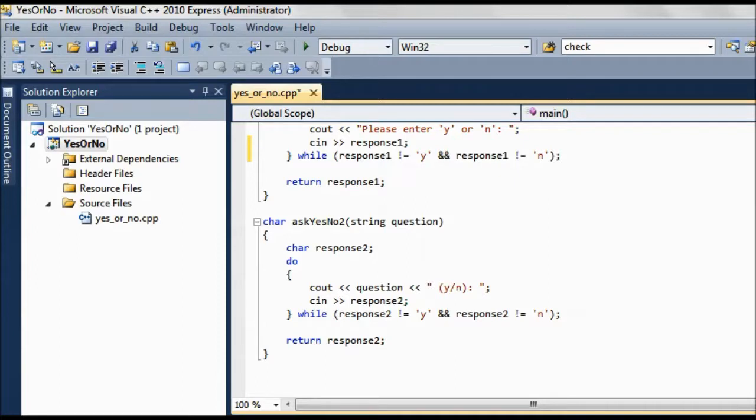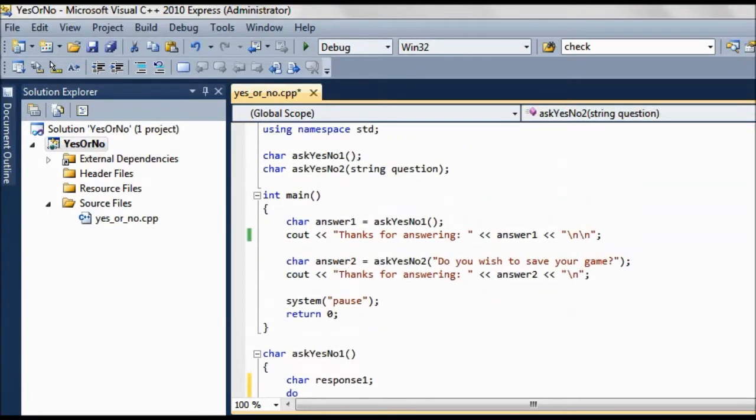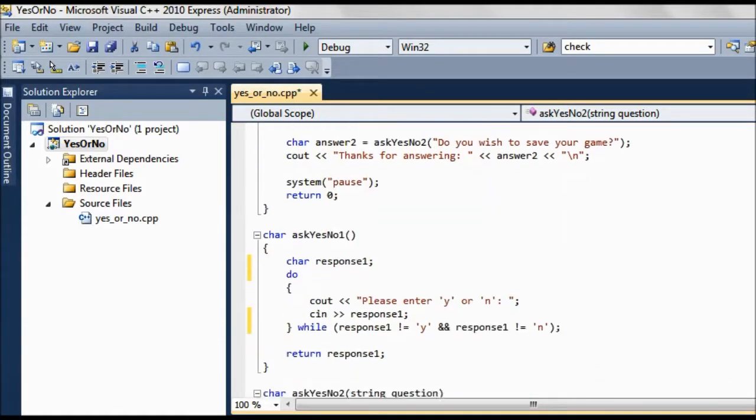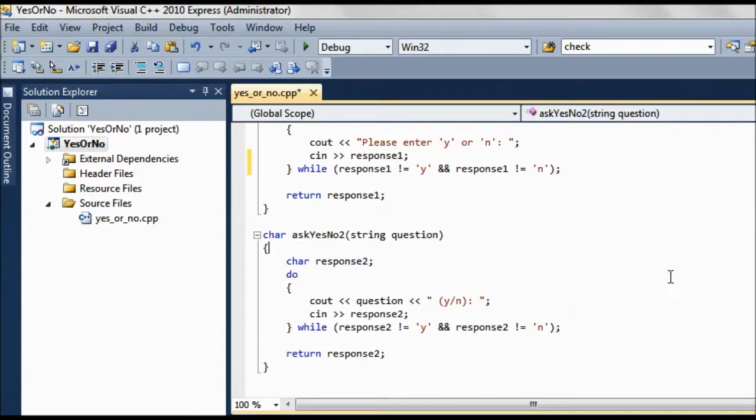Basically, the way to think about this is, whenever the function gets called, we create a new copy of the function with its own local question variable, this question parameter, and this response too.